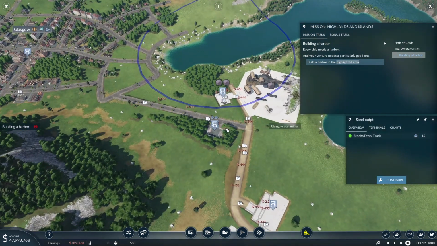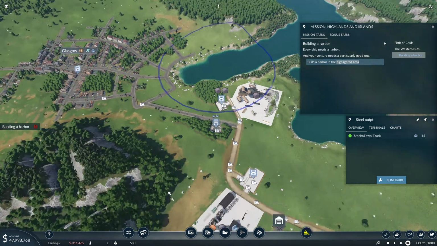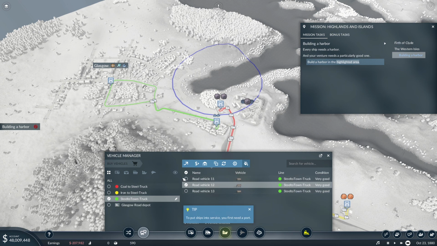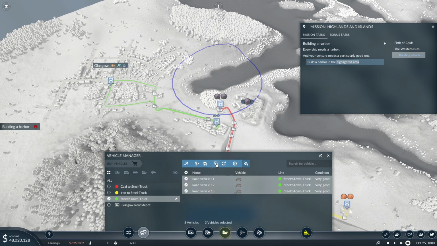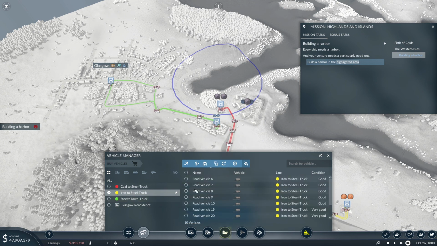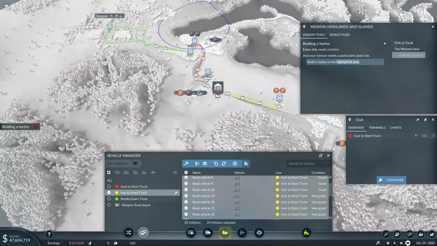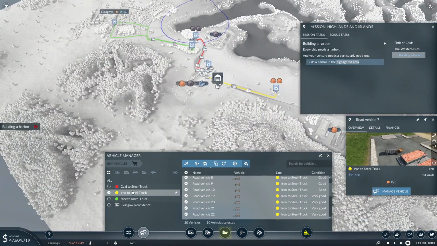Okay, we can see we're making now more steel than what we're transporting. So once again, we could definitely increase the number of trucks basically everywhere, because even these ones, they're still losing. Now I'm definitely gonna have quite a few trucks on the road.